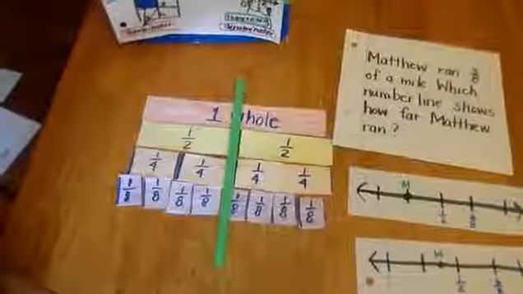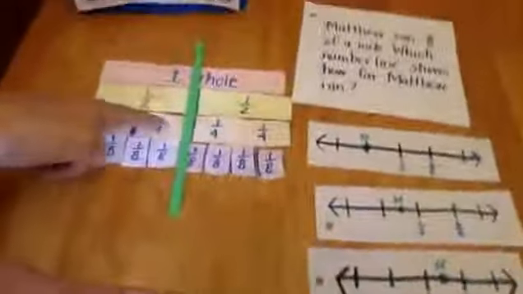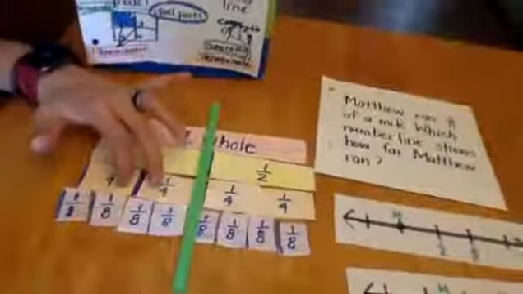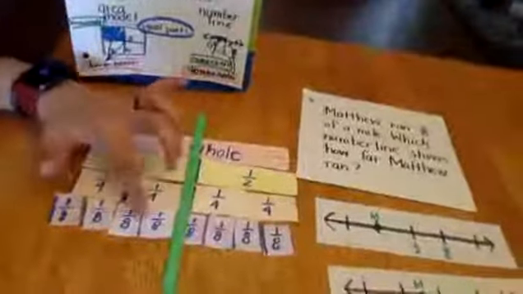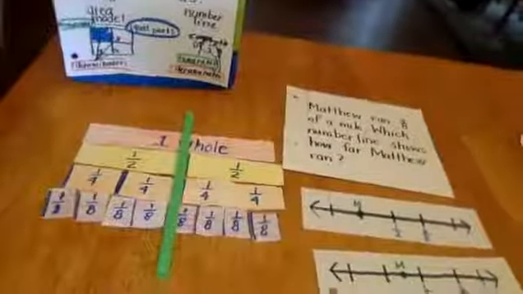So let's look at all the ways we see half. We see half as 2/4 right here. I don't know if I can hold this and do this at the same time. We see halves as 2/4. We see a half as 4/8. Okay? So on the number line, is that showing? Where is this?